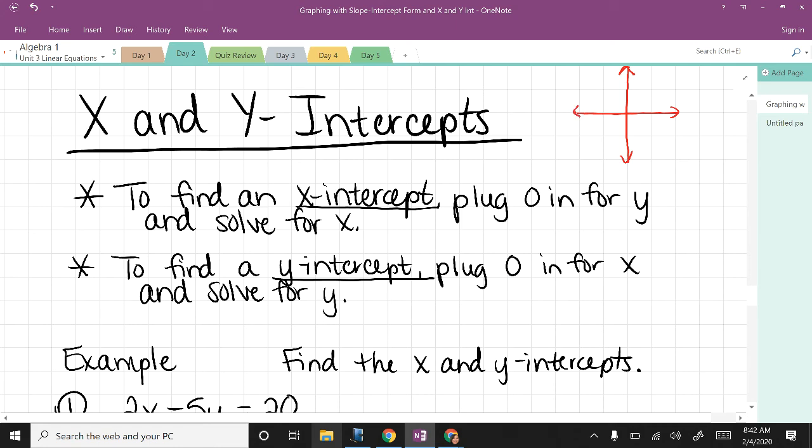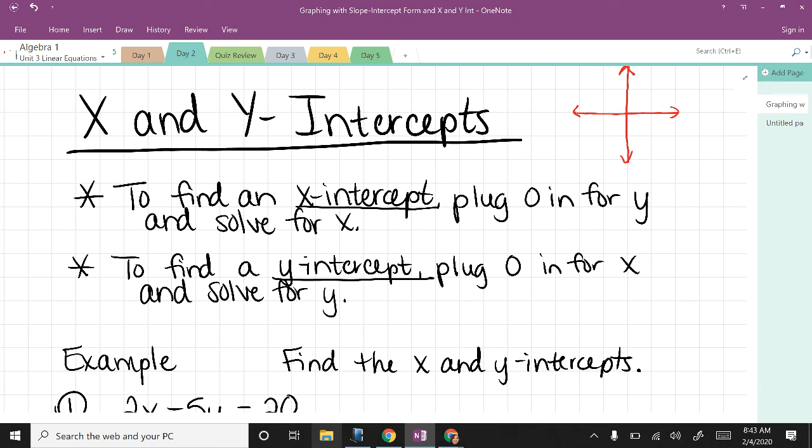All right. So an intercept is where your graph crosses an axis, right? Obviously, the x-intercept is where your graph crosses the x-axis, and a y-intercept is where your graph crosses the y-axis, right? So we're going to graph using intercepts, and when we do, we're going to have 1 point on each axis to draw the line.